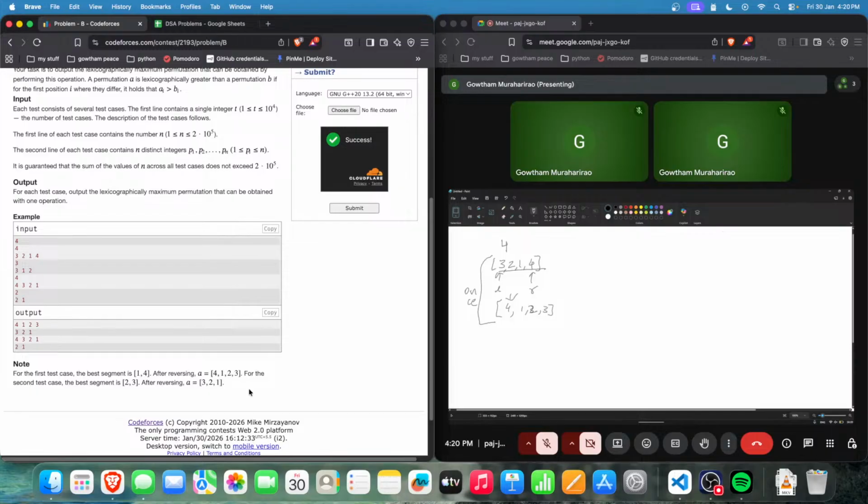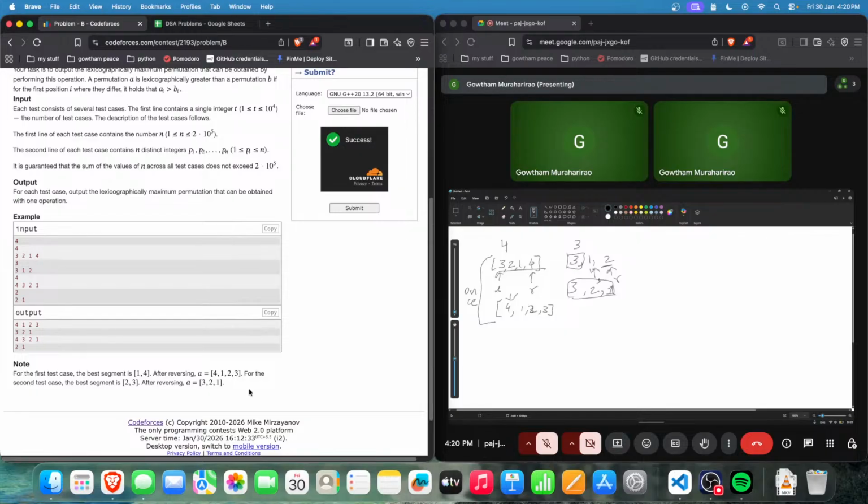Let's see the others. I still don't have an idea how to do this. I'm watching the test cases to find a pattern. In the second case we don't have the maximum at the front, so we can consider L as this and R as this, and if we reverse them, we get the answer.